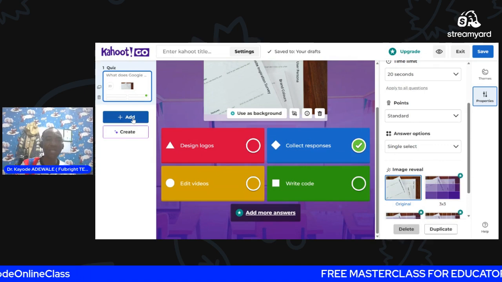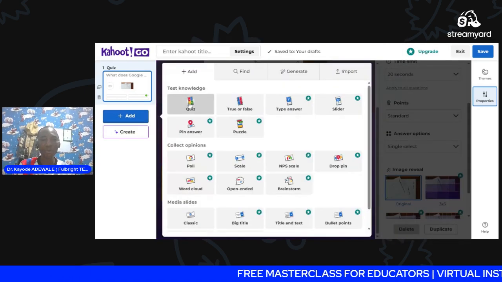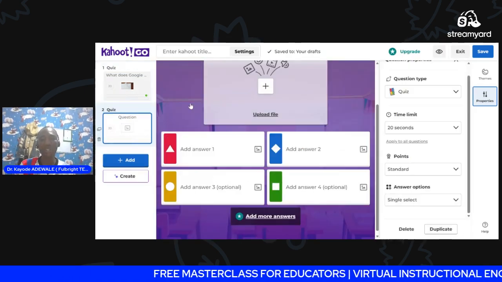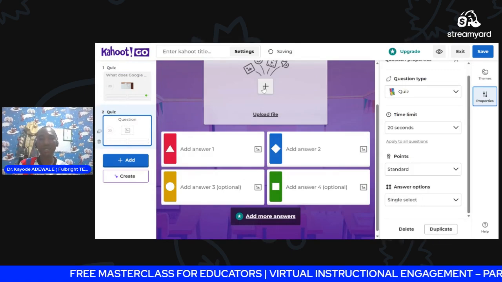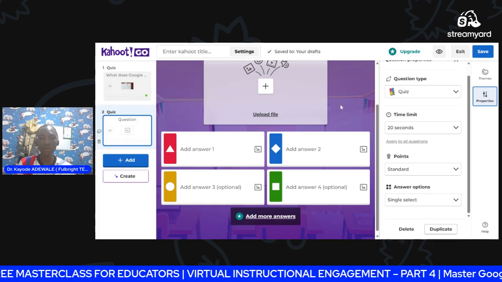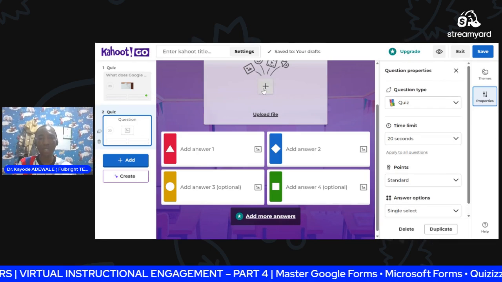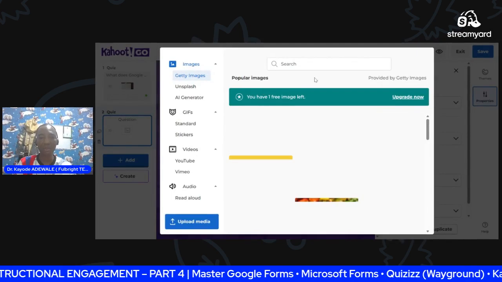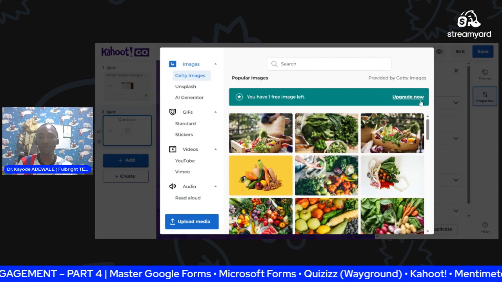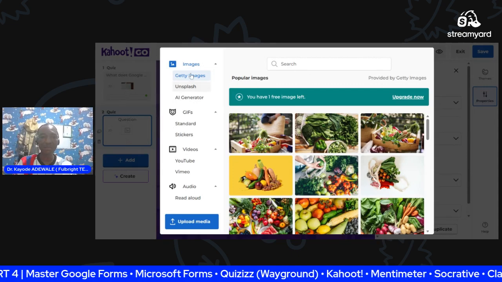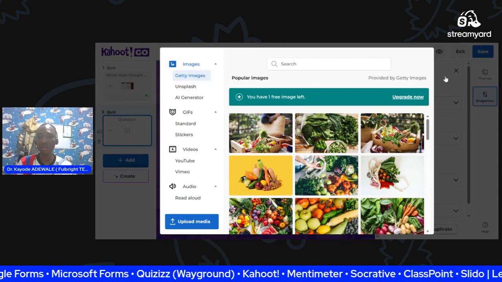Let me try to add another slide, making number 2, for which I want to use quiz. So I'll select quiz. So what's my question? I'm not uploading a question. I just want to type my question. So I can come here and type my question or search for my questions online. It's asking me to select an image.